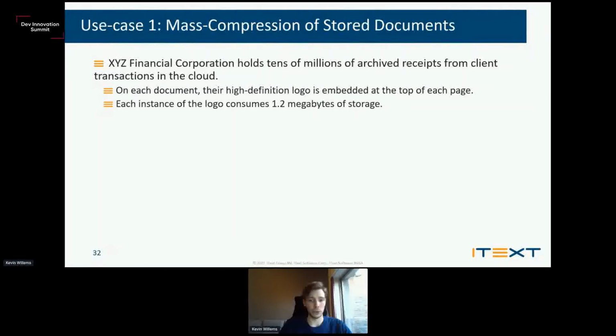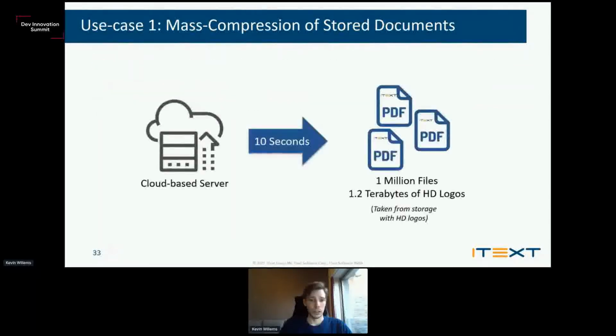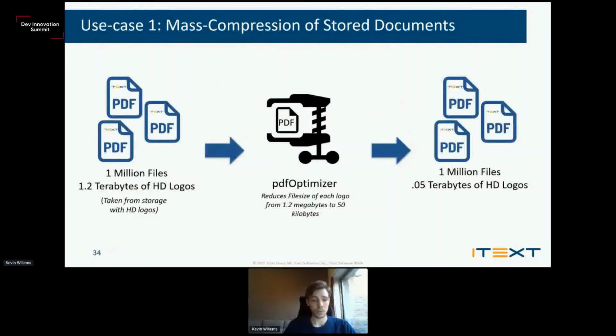If we take a look at the process here, we pull all of the PDF documents. It takes about 10 seconds to pull the document. We then run these documents through PdfOptimizer, where we simply do the image optimization, so the quality optimization.